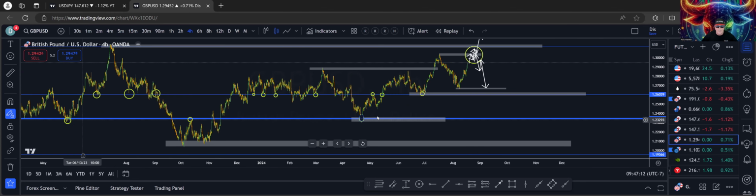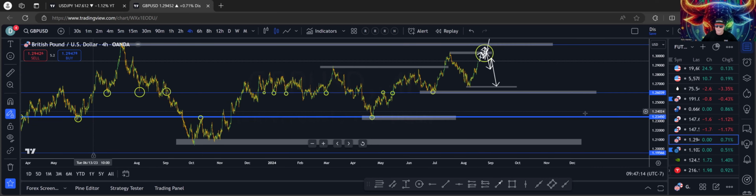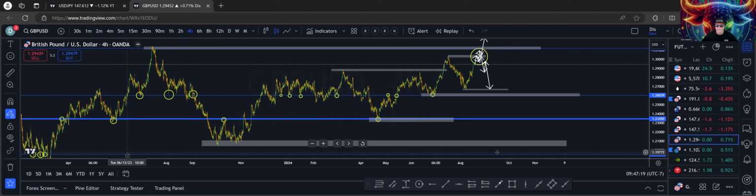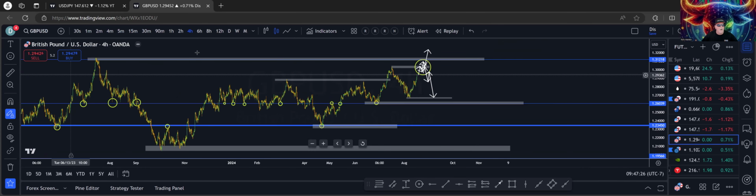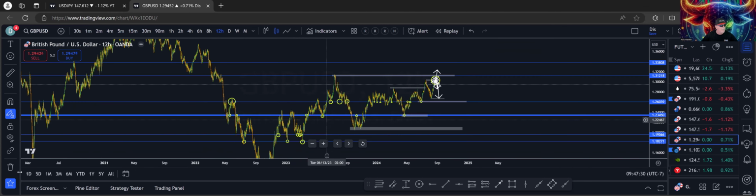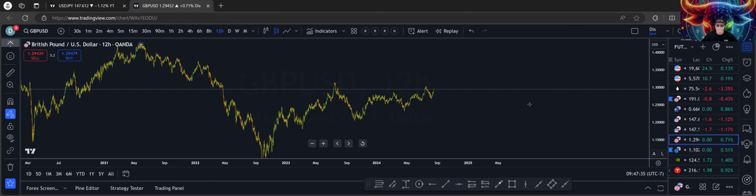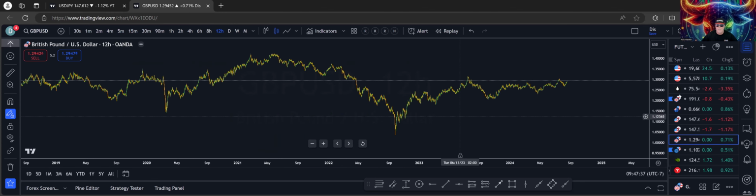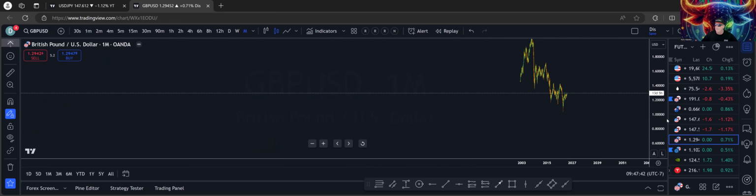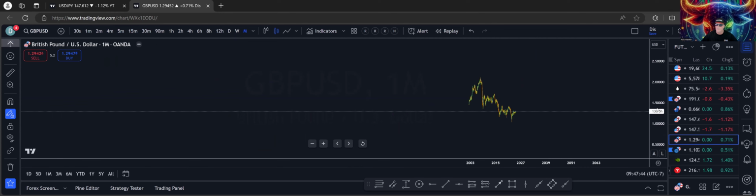Are you okay with this? How's it working out for you? How is this information working out for you? How is this information making you a better trader? Not knowing, oh, well, we need to go to a different time frame, right? Need to go to a higher time frame. Let's move the drawings here. So, well, you know what? Let's go to a monthly. Why not? Let's check it out.